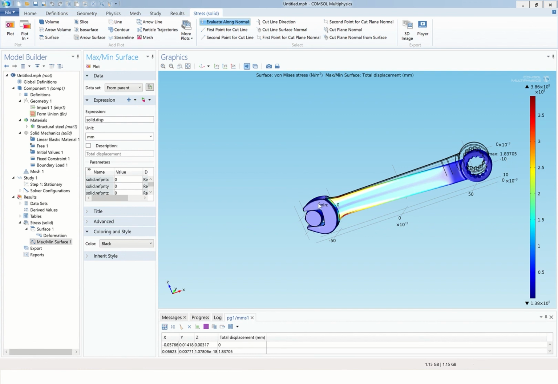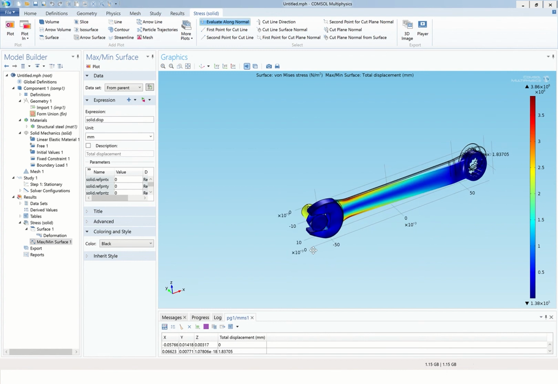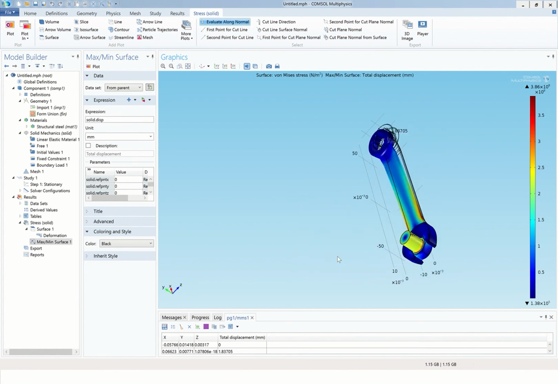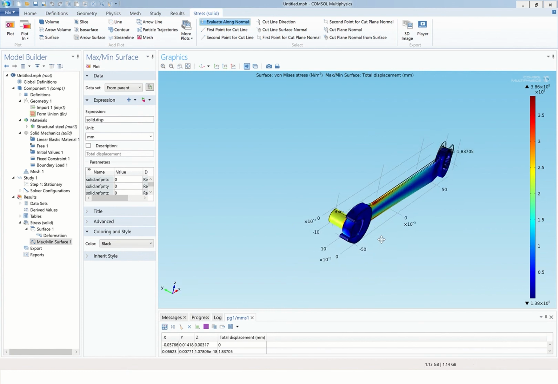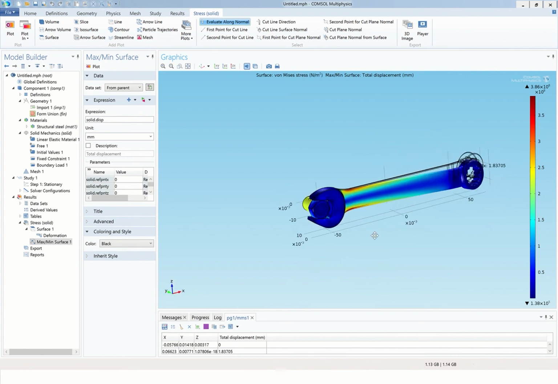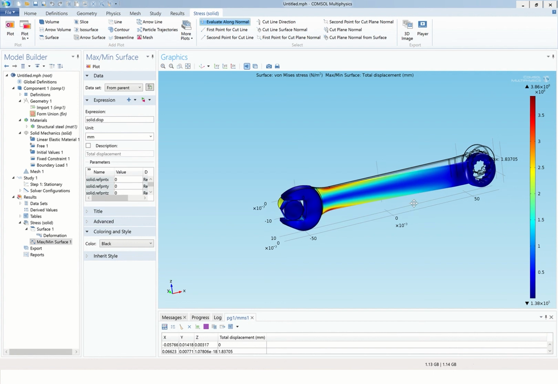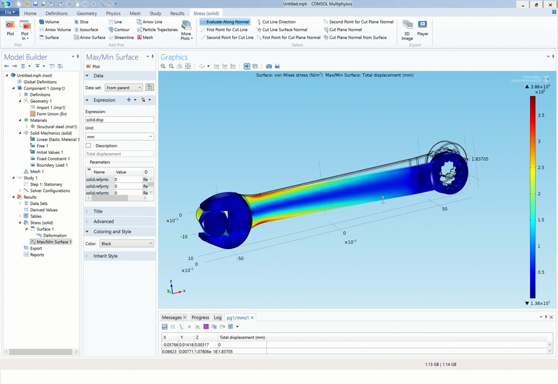The minimum displacement is, as anticipated, at this point where we had fixed it to the wall, so it's 0, it's not moving. Okay, so that's one way we can get some more information out of this. How much is this bending? Well, it's bending 1.8 millimeters.